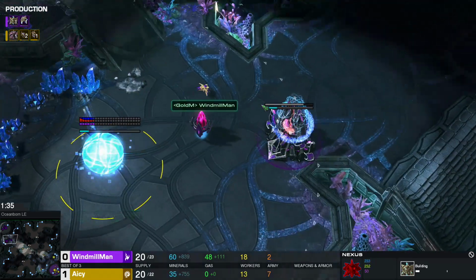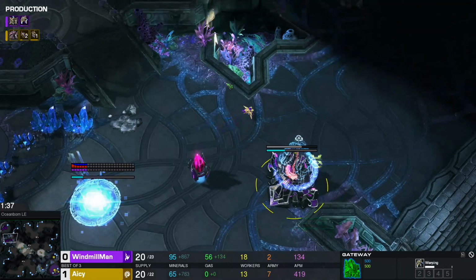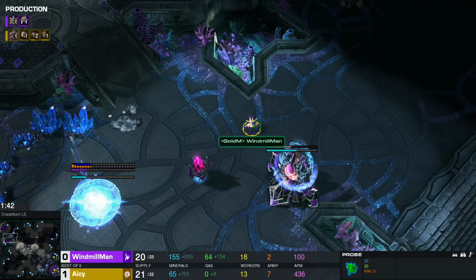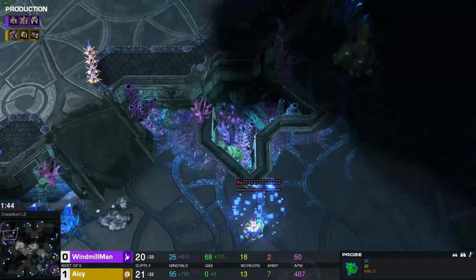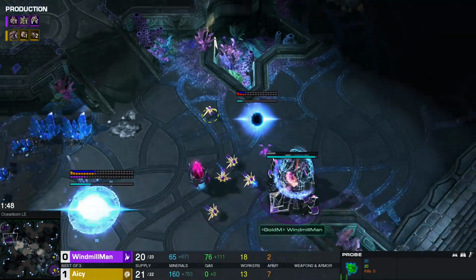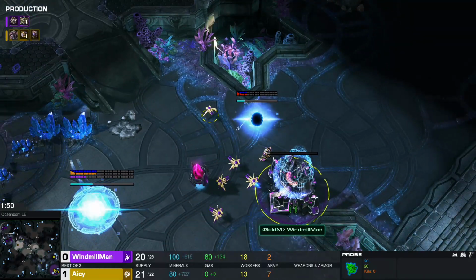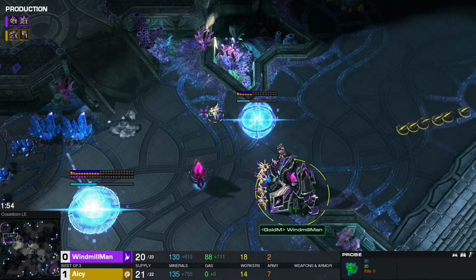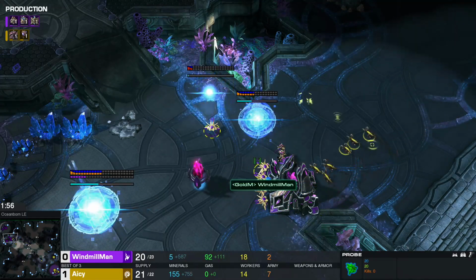It is a Nexus after that gateway for Windmillman. Chrono boosted gateway, meaning this Cybercore is pretty delayed. Will he be able to get a wall up in time here? Yeah, risky play here coming from Windmillman. Okay, so he's going to pull a few probes and put a pylon here. Yeah. Have to see how he does. His defence needs to be pretty good here. Yep. So that's what we're going to have to see, how he does.